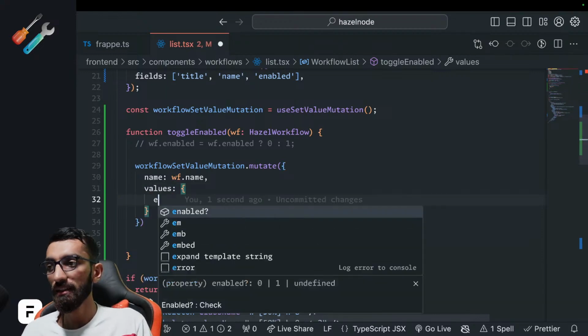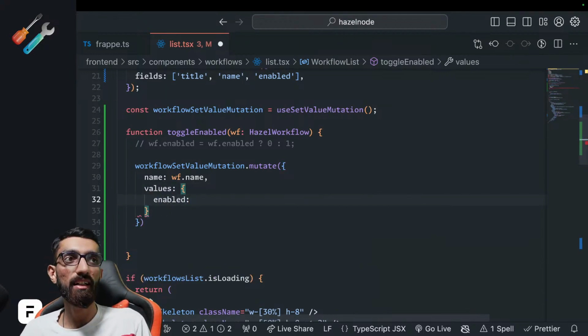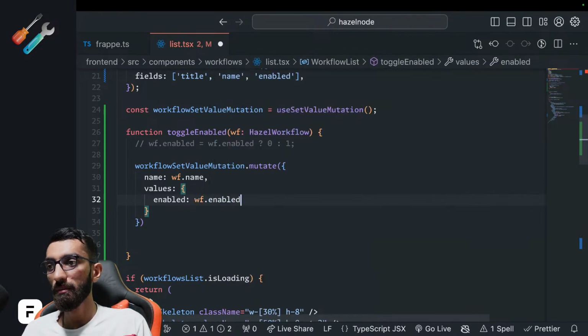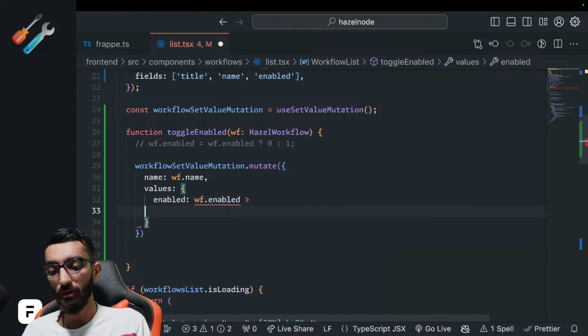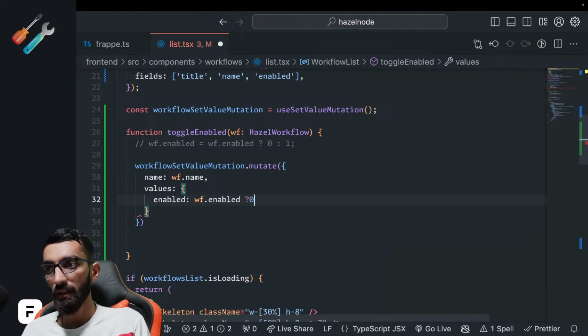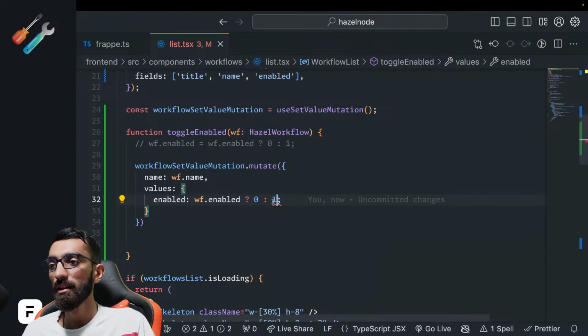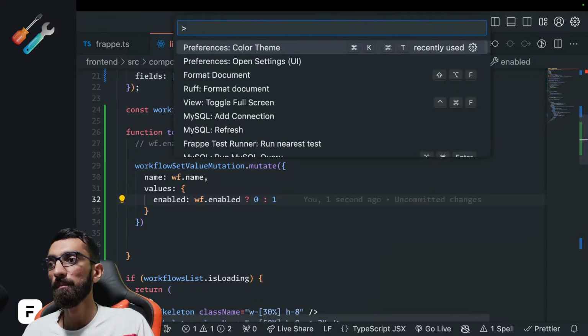In this case we want to update the enabled field with workflow.enabled. If it is enabled, we want to disable it, otherwise we have to enable it.